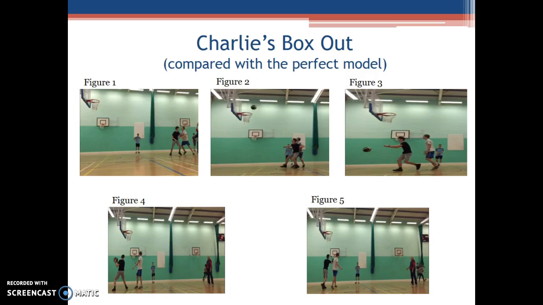Figure 4 shows then that Charlie has turned his head to see where his man is whilst he shields the ball away from his opponent. This is important as they may steal the ball if he doesn't look where the opponents are. However, he doesn't pivot with his elbows, which usually creates more space because it warns the attackers off, as they don't want to get hit by the flying elbows. Figure 5 then shows that he's given off the ball successfully.